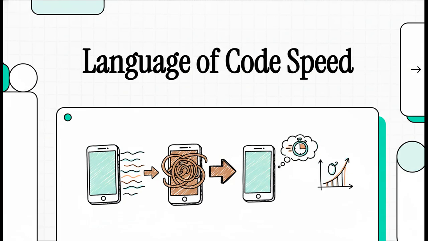Have you ever wondered why one app on your phone is just lightning fast, while another one just chugs along, seemingly stuck in mud? Well, behind every single piece of software, there's this kind of hidden language that developers use to predict and describe its speed. Today, we're going to pull back the curtain and learn how to speak it.